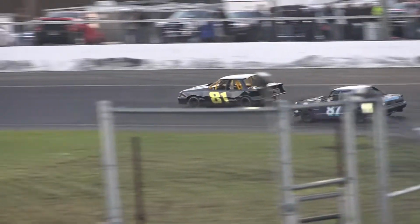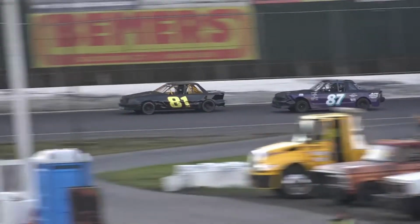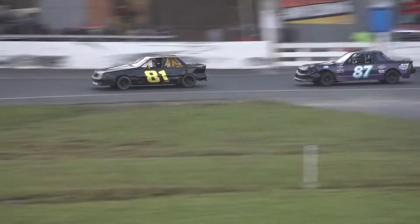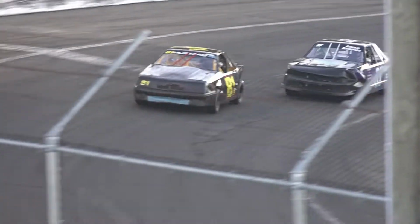So, as we've said, if it's time to move now with 13 laps left, if Sonhalter has anything to try to catch our leader, he's got to pull it out of the hat now and make it happen. Yeah, I don't think he's got what he needs to find his way by. He's got to wait for Vaines to try to break as Michael continues his domination here this afternoon.